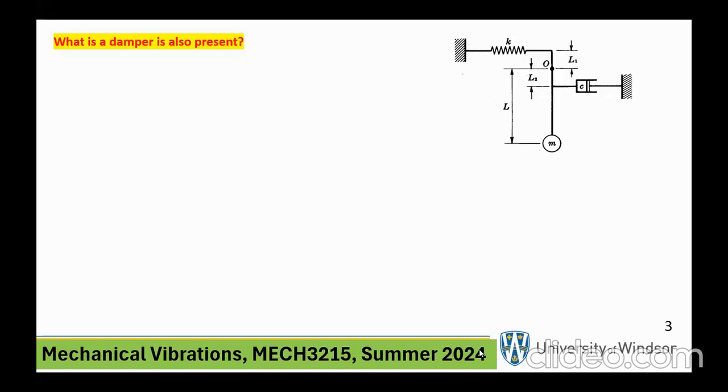Now let's slightly modify this pendulum so that there is a damper present. Of course, I also changed the location of the spring too, but the damper is here and the spring is there. So these are the different distances that are given. Let's move on and find the quantities related to this model. What we want to do is get the mother of all equations for the system first, and then once we have it, we can find natural frequencies, etc.